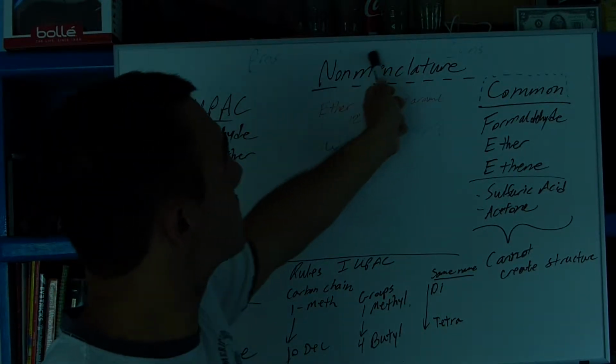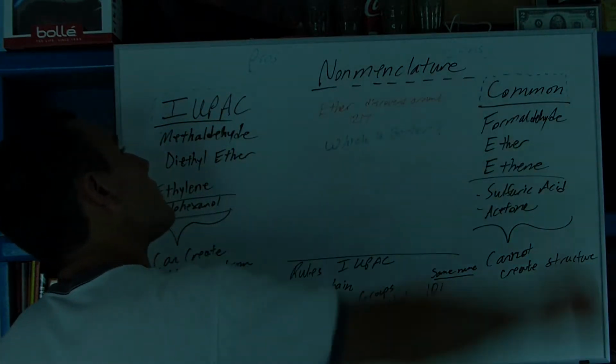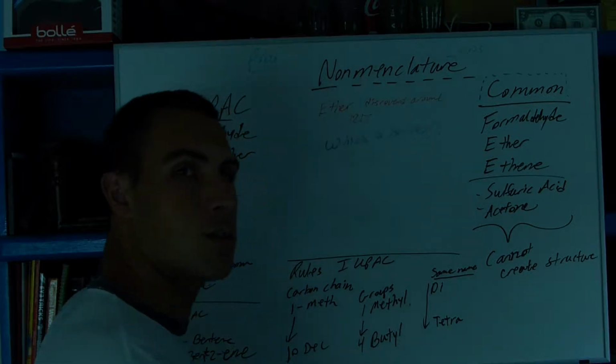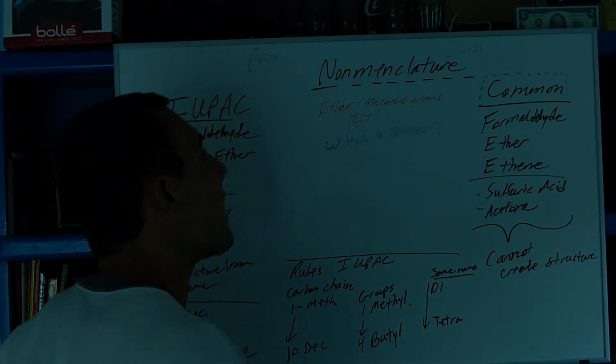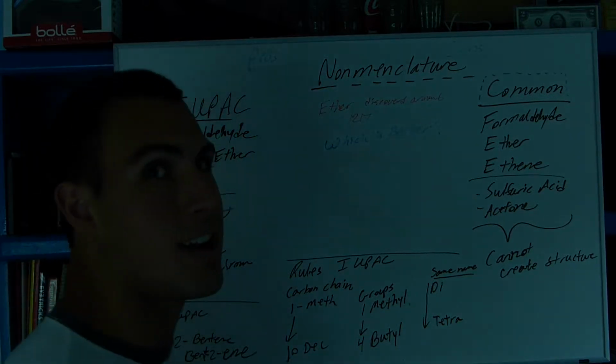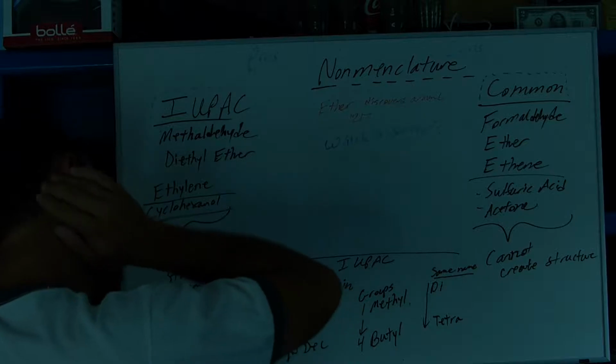Last week's video was supposed to be about nomenclature, so I'm going to describe that briefly. And then, in the following video, I will be talking about Lewis structures and bond angle structures. I'll go over the rules today, the pros and cons of each, and so on and so forth.